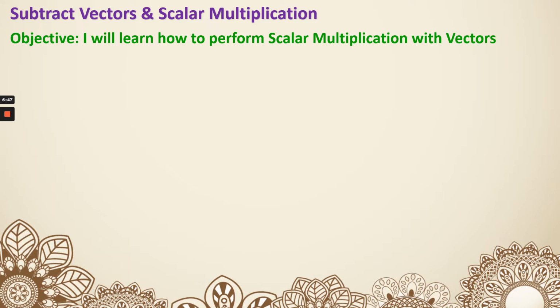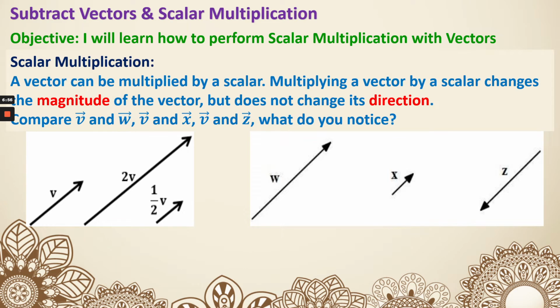And that is actually everything for subtraction, because subtraction is just addition. It's just we're adding the opposite of what's given. Now, moving on, scalar multiplication. A vector can be multiplied by a scalar. Multiplying a vector by a scalar changes the magnitude of the vector, but does not change its direction. So in comparison with opposite, that one would actually keep the same magnitude but change the direction. This time we're changing the magnitude but keeping the direction for multiplication.